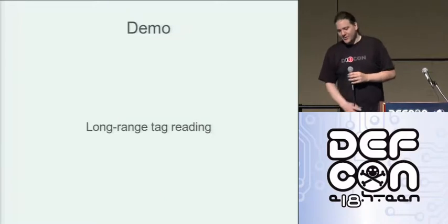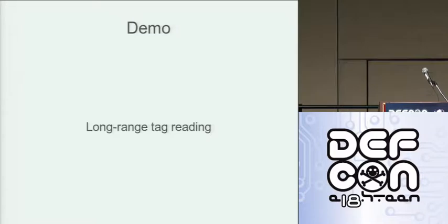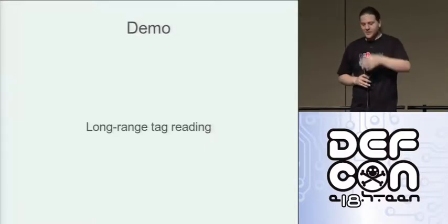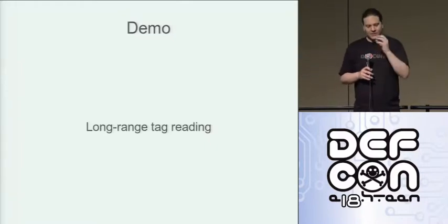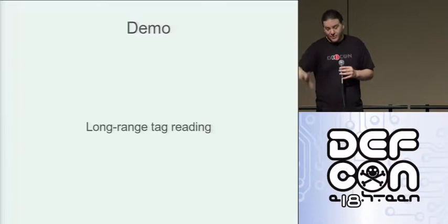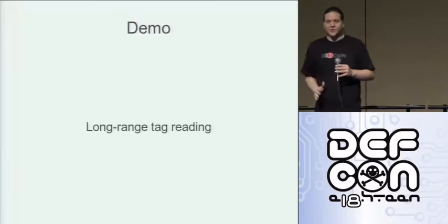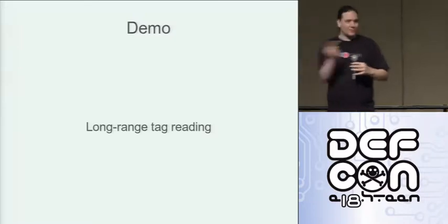Okay, so demo of actually reading tags then. Just to give you an idea of what kind of range I'm looking at. Unfortunately, one of the problems with the Gen 2 RFID reader on the USRP is that it needs an extremely low latency USB. The Gen 2 is very, very sensitive to latency. So if you've got a full operating system, it's too much. It's going to get in the way. So I've got a very, very bare bones Debian installation here running the absolute minimum possible so there's nothing that gets in the way. Unfortunately, that means that it's pretty much incapable of talking to the projectors here.